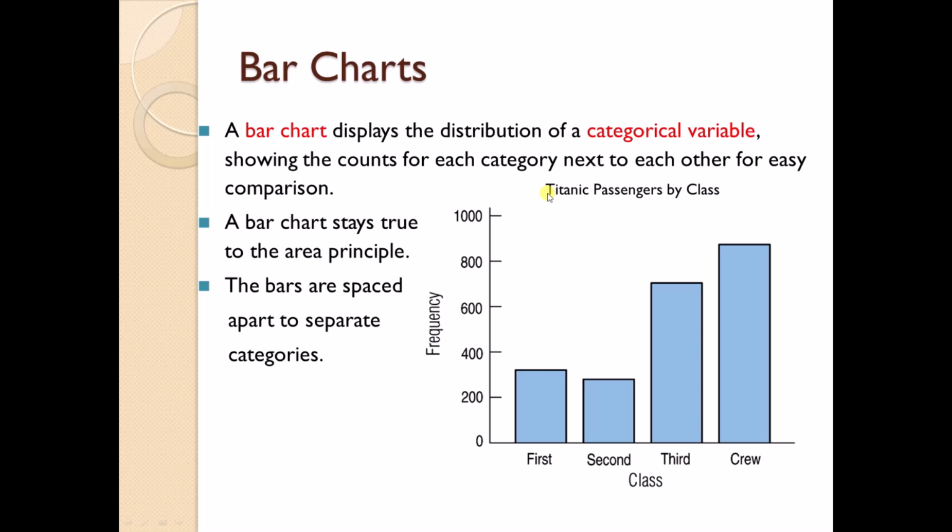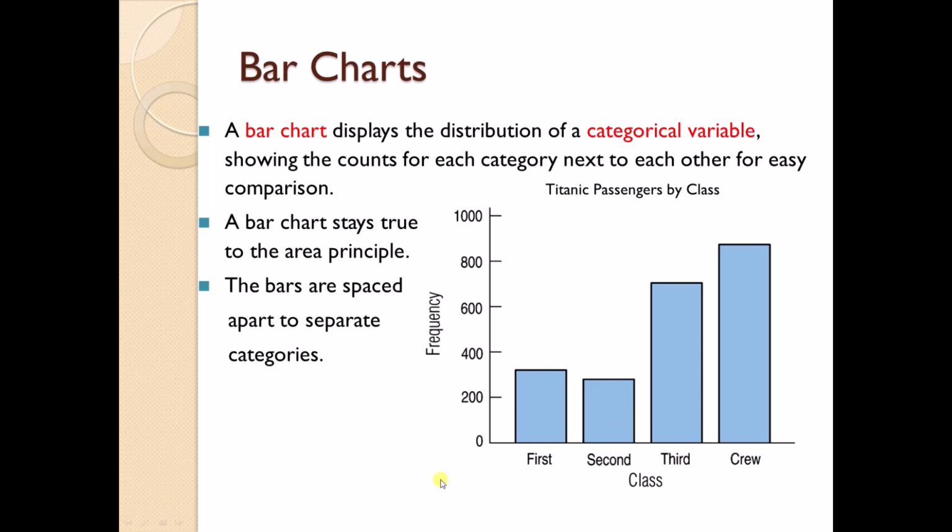We're looking at the frequency of Titanic passengers by class, so we need a title. And here are the different classes, and they're broken down by category, so you need that. And an overall axis label, and these are the counts. See, frequency means counts. Now, I can look at this, and my eye's going to respond to area. There are more crew members than any other group. The fewest are the second class, and so on.